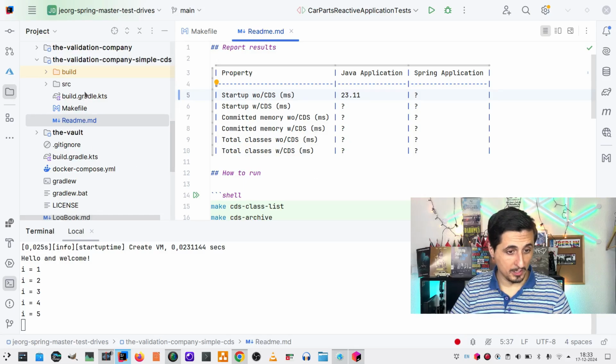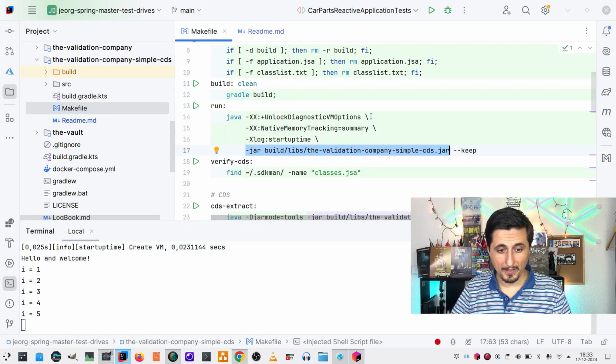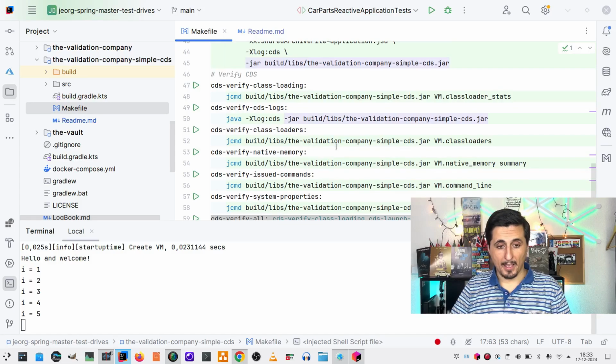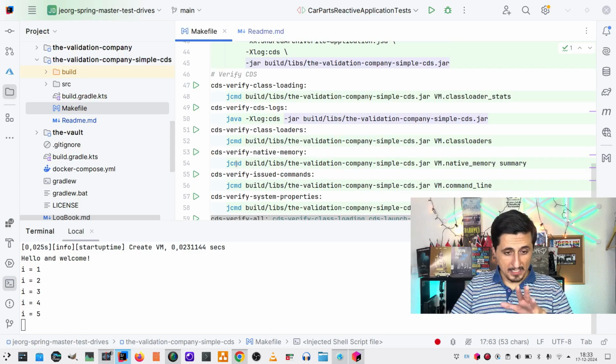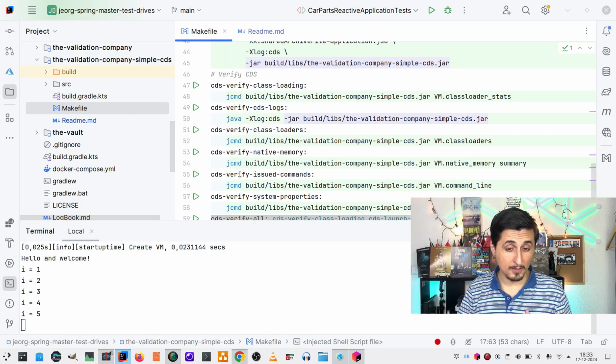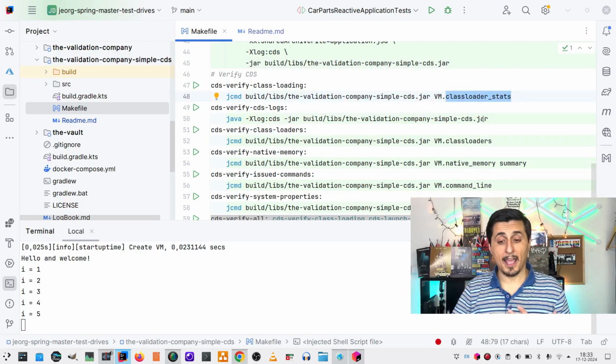Now let's see what happens with the committed memory. For that, we can go here to our makefile and go all the way down to verify. In these verify commands, there are different commands that we can run to check the status of our running application. The ones that we are interested in are the class loader stats and the native memory summary.